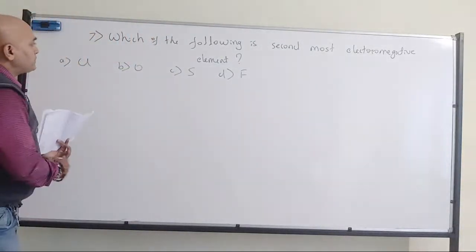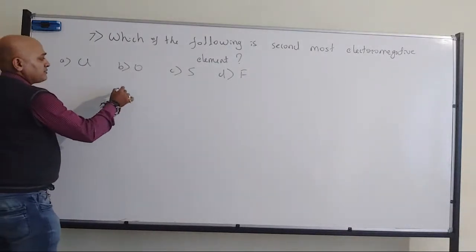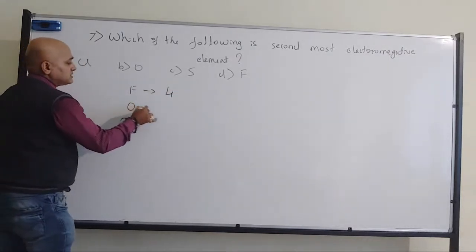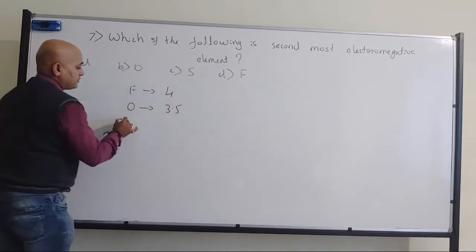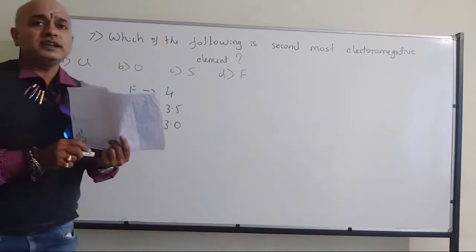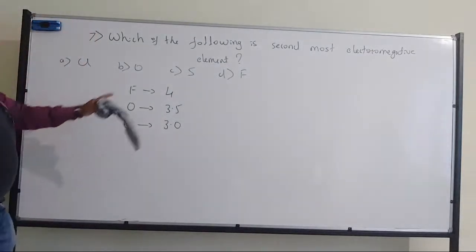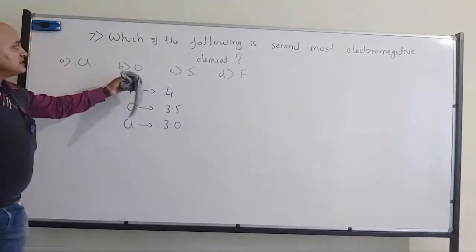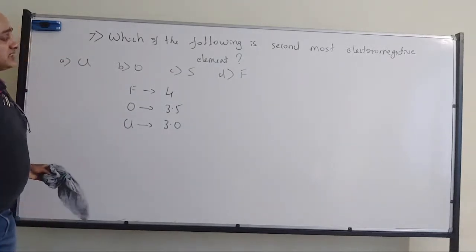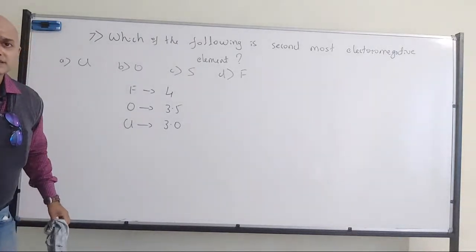Mansi has written option B. Yes, it should be option B. Because all of us know, according to the Pauling scale, fluorine has the value of 4, oxygen is having the value of 3.5, and chlorine is having the value of 3. Sulfur and the others will not come near it at all. It will be less for sulfur, right? So that's where I can see first electronegative, second electronegative, third electronegative. But here they have asked second most electronegative, so therefore option B, that is oxygen, should be the answer.